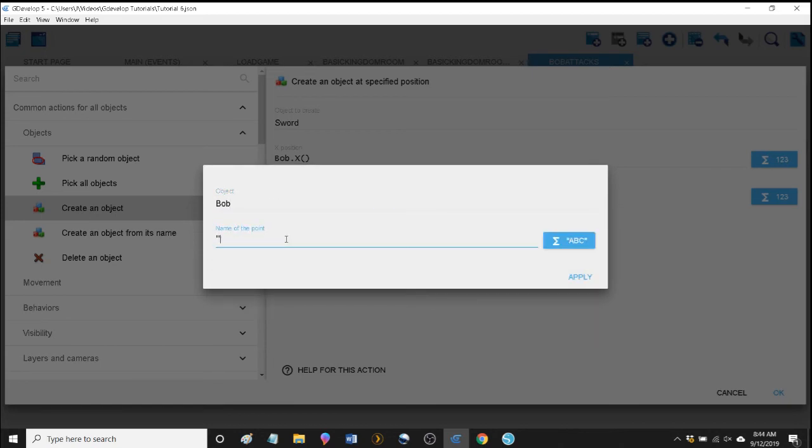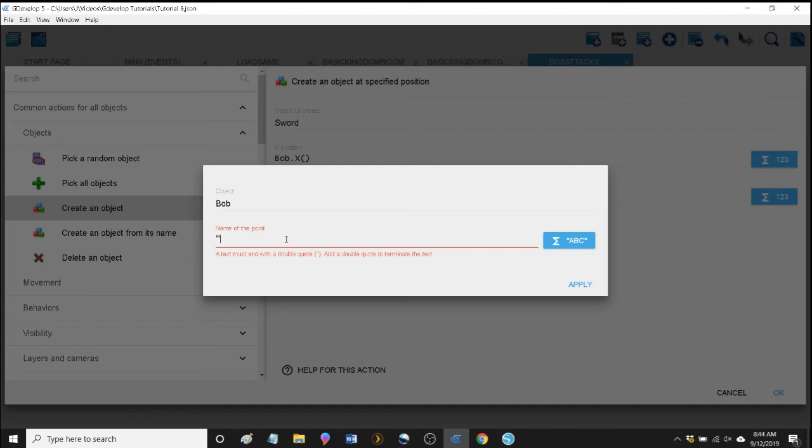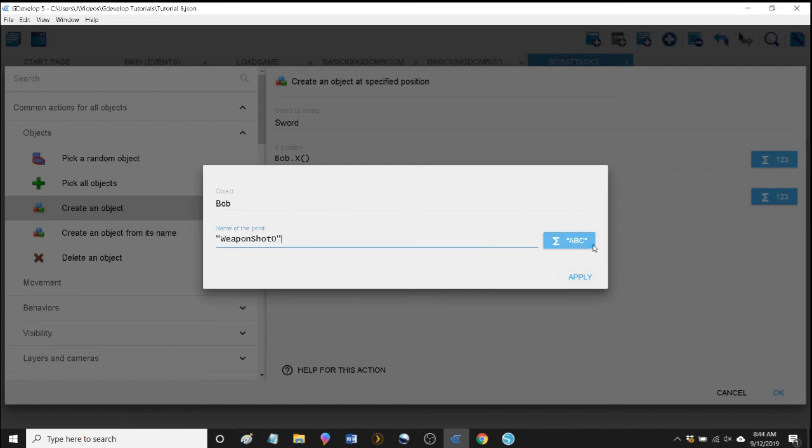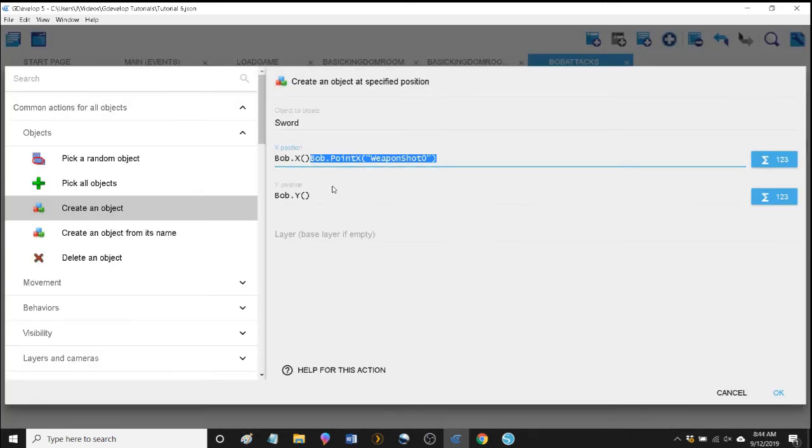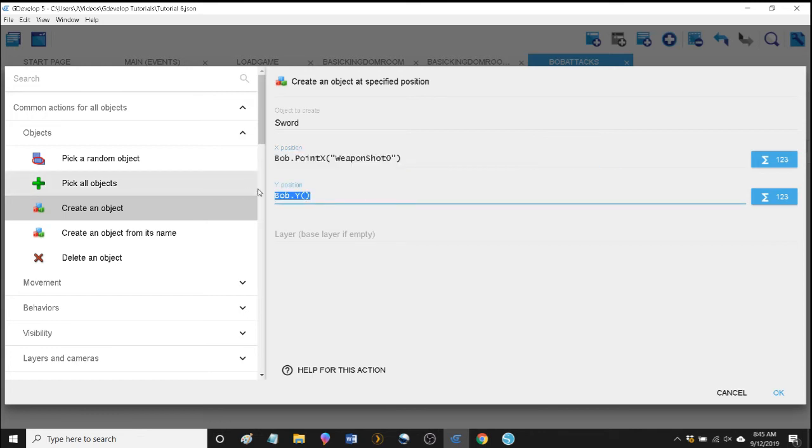The name of the point in quotation marks would be weapon shot 0. Let's hit apply. Let's get rid of our old one here, and let's copy this and paste it in our Y position and change this to point Y. Leave the base layer.